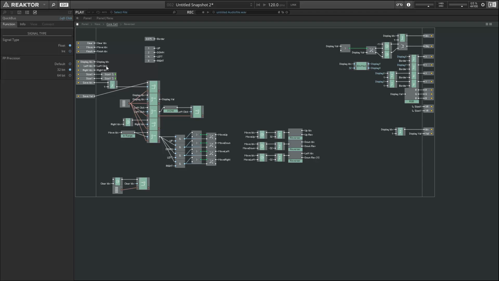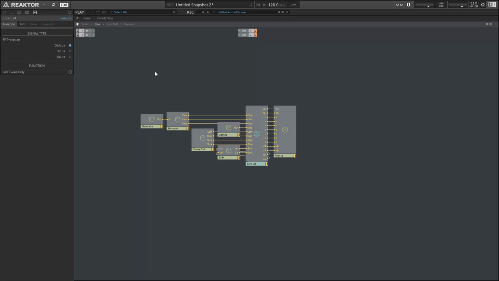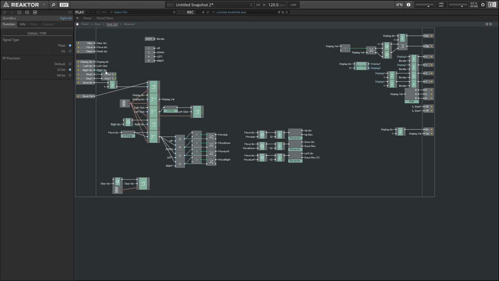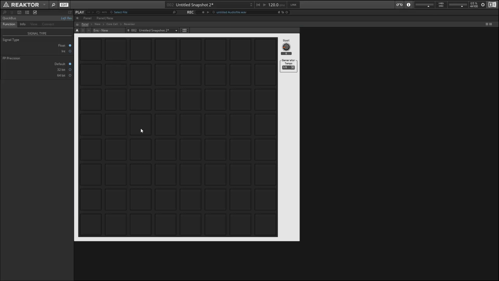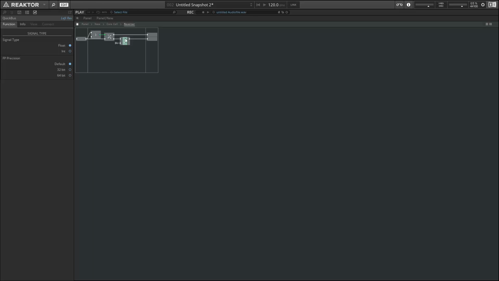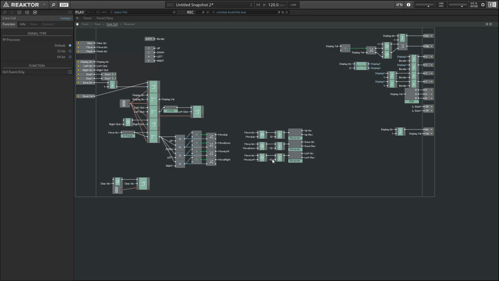So these are the ones coming from the mouse area. So left click and right click, and that way we'll have some quick buses opened up for left index and right index. All right, so we got our left index and our left reverse here, and when we're moving left, we're subtracting 1. So moving to the right, we add 1: 0, 1, 2, 3. Moving to the left, we subtract 1: 3, 2, 1, 0. So instead of adding in a new subtract module here, we just add -1.